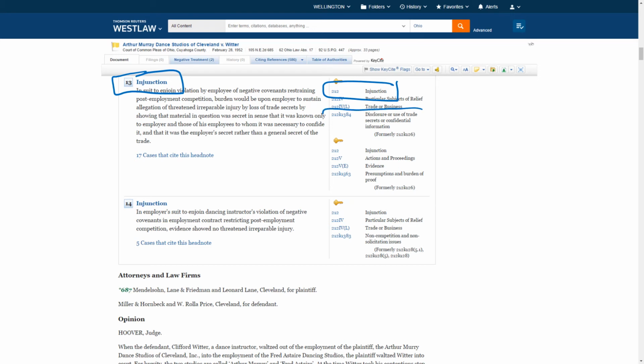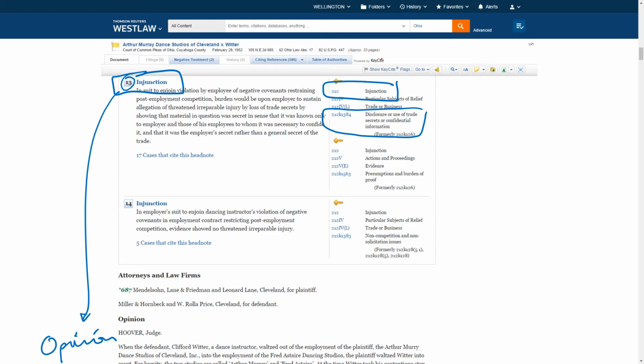Why? Because of disclosure or use of trade secrets or confidential information. And we see here that the West Attorney Editor is summarizing this point of law. We can, of course, click on it, which is what I suggest that you do, to go to the opinion, so that you can read the text of the court. But before you do that, have an idea of what's going to be talked about.